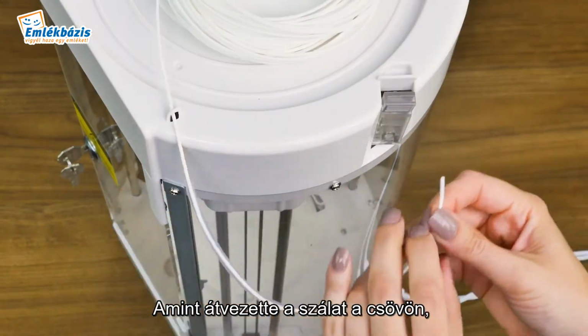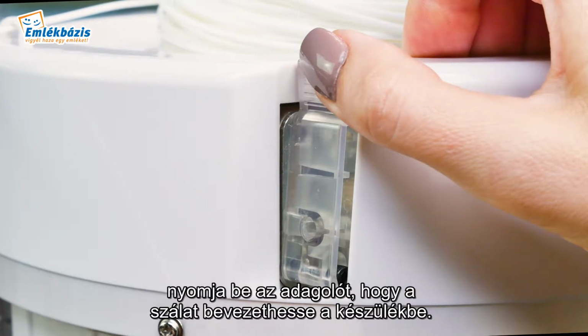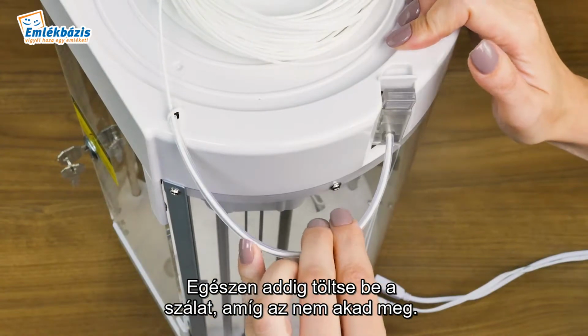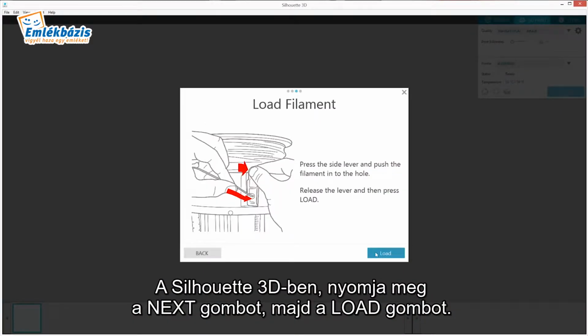Once the filament has been fed through the filament tube, press the tab on the filament clip to open the hole where you can insert the filament. You'll know it's completely inserted when the filament comes to a stop. Then release the clip. Click Next in Silhouette 3D and then click Load.